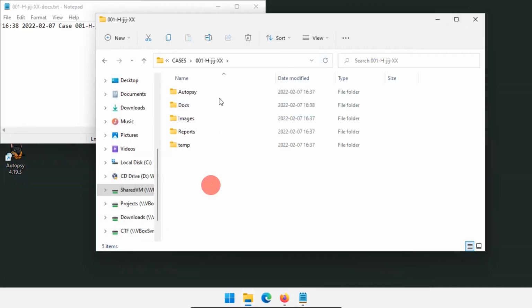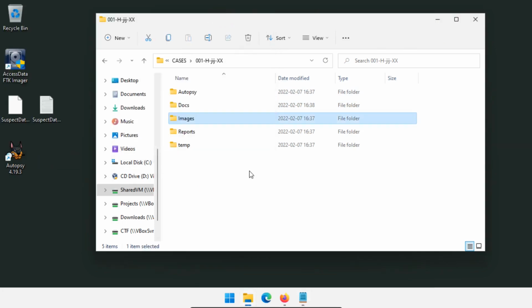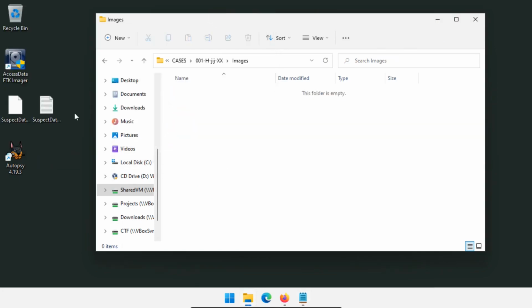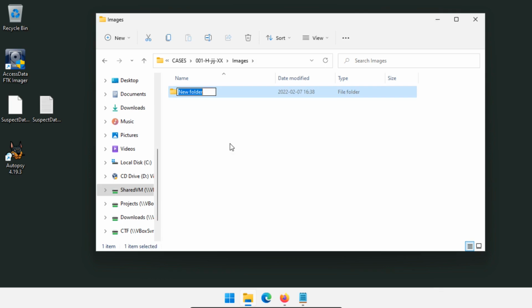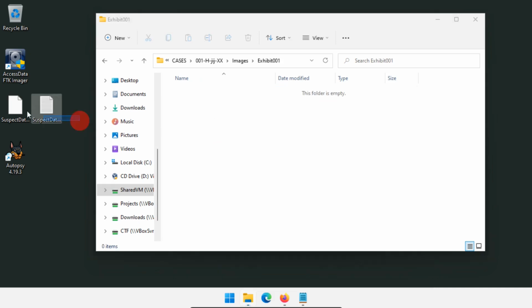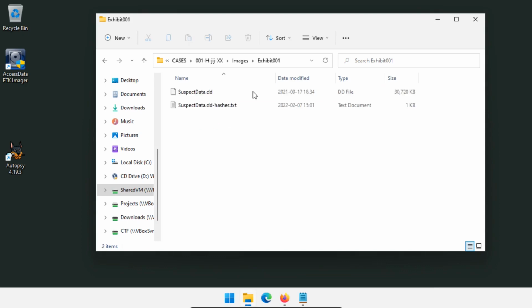I'm going to go ahead and keep that up. For images, the investigating member by this stage has probably already given you images, or you're about to create images. So let's say that we have some suspect data, and the suspect data is in exhibit 001. Let's say a computer was brought in to you, or a thumb drive was brought in to you. That thumb drive is classified as exhibit 001. So I will just use that exhibit number directly, exhibit 001 images. Double click on that. And then I already have my suspect data here that's already been collected, so I'm going to move that into this directory.